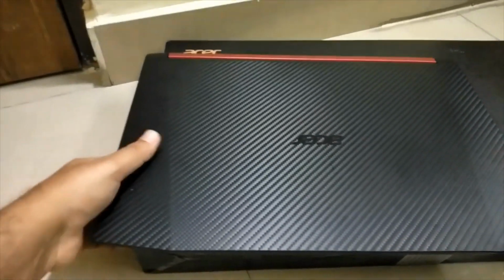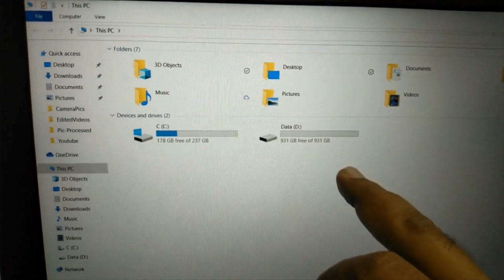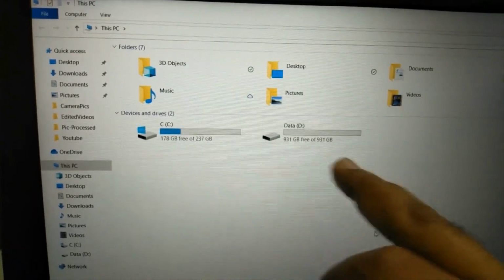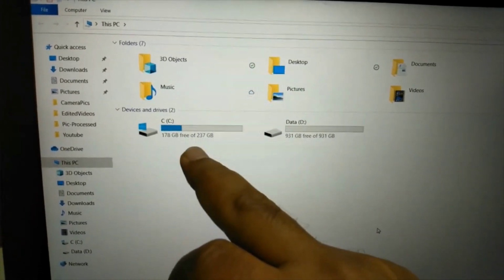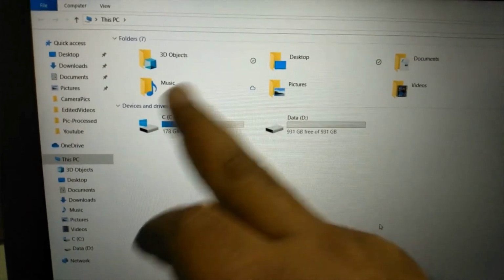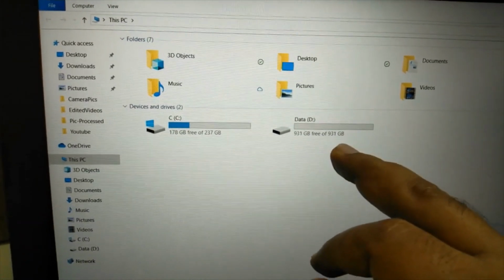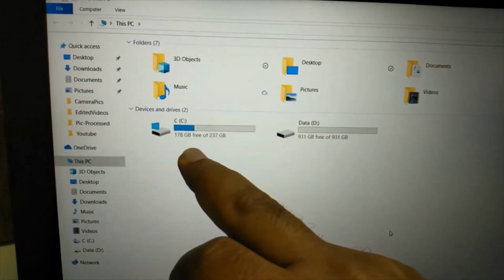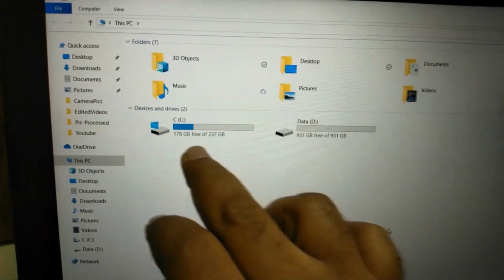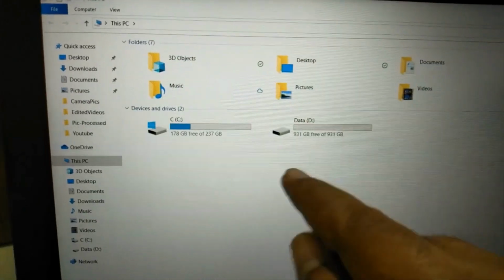Now I'll show you the last thing. So you see these are pre-created drives, C drive and D drive. This is 256, this is 1 TB. So C drive is the SSD and D drive is the mechanical drive. See, the OS is already installed in the C drive, and all the software obviously we will install in the C drive because this is a high performing drive. Okay, and this is the mechanical drive. All the passive data can be kept here. Okay, and all the frequently used files can be kept in the C drive for the high performance. So this is the biggest reason, having the 256 SSD plus the 1 TB of mechanical hard drive is the biggest reason I went for this laptop.